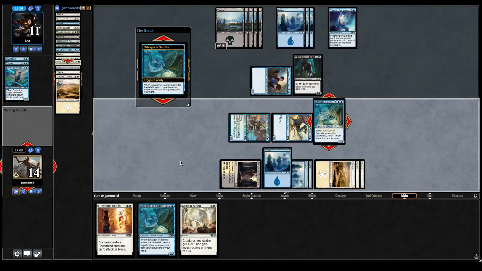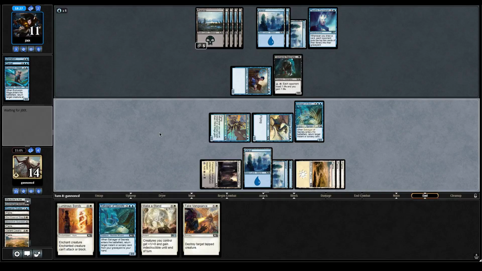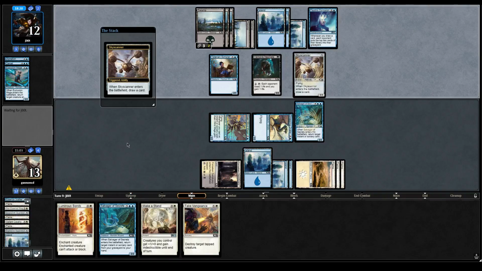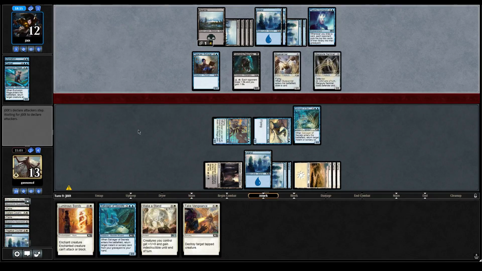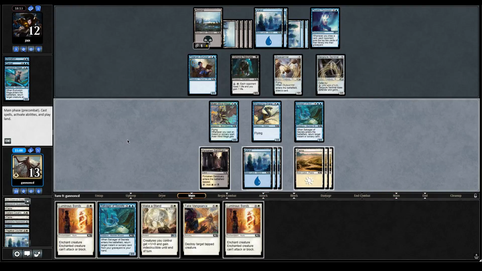Take Vengeance. That gives us another way to trigger Aven Windmage. Yep. So we're at 11. That gives us 3 turns. We still have not hit it. That's absurd. Okay. Well, maybe we just draw it then. If we draw it exactly this turn. Nope. We're at 6. I don't think we're dead.